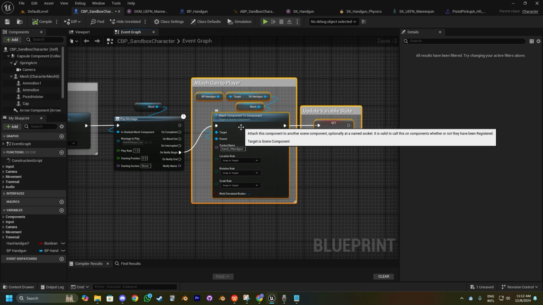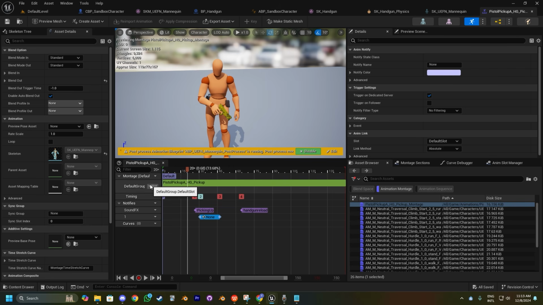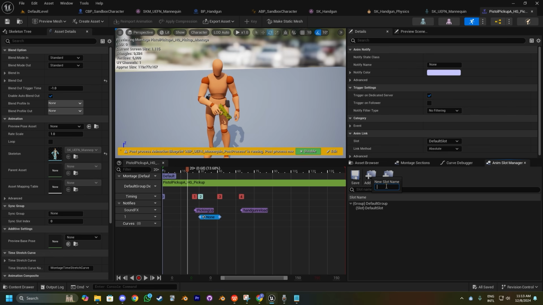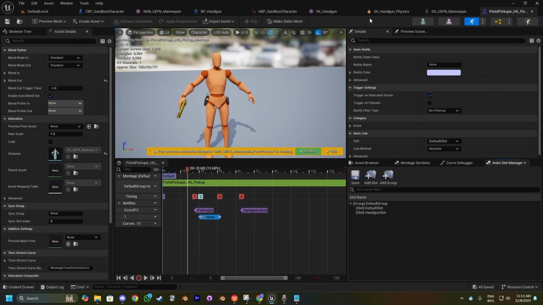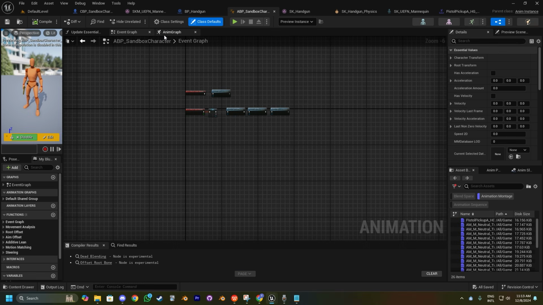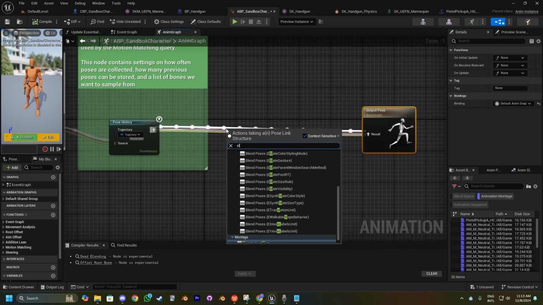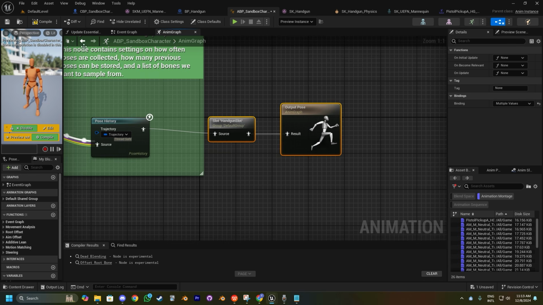This is going to give a little bit more realism to the game when the character is picking up the gun. Also, you're going to want to make sure that you have a separate slot for playing animations, especially handgun animations. So we're going to create a new slot called handgun slot, and you're going to assign this handgun slot to the animation montage. And here on the sandbox character, if you go to the animation graph, you're going to type default slot, and here you're going to select the handgun slot so that you can play the animation montages specifically for this slot right here.